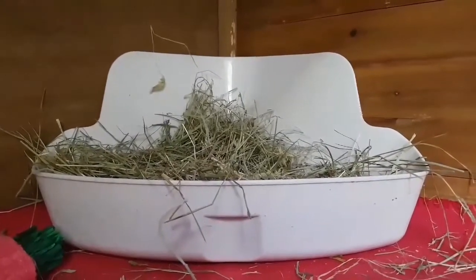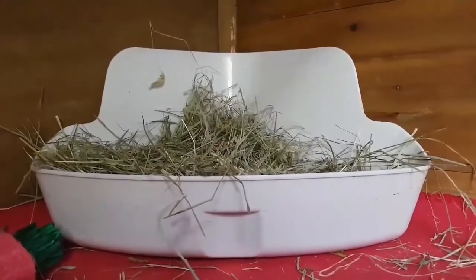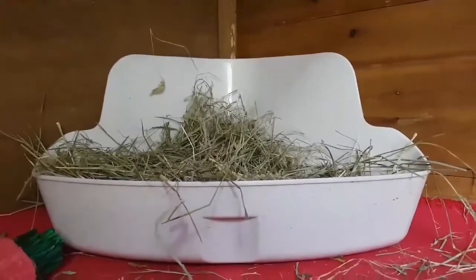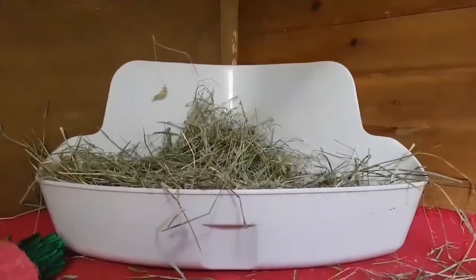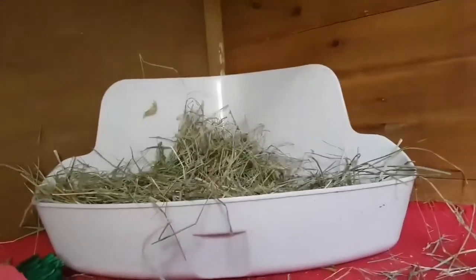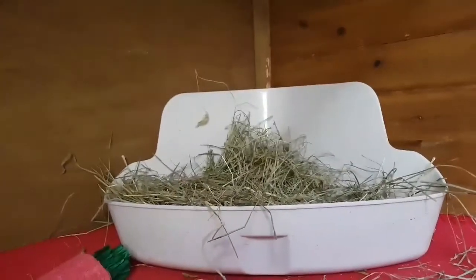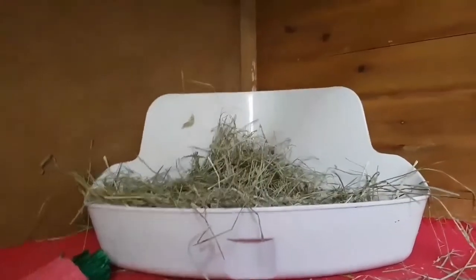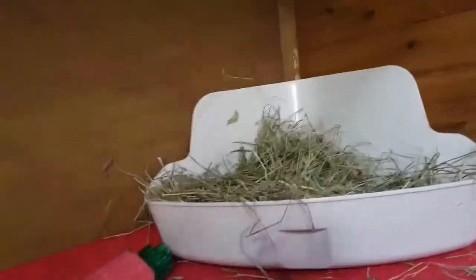I just gave this to them today because I replaced Lola's litter tray with Timber's, and Timber now has a hamster cage litter tray. So now these guys have got this one. Again, it's just wood shavings and hay in it. I felt like they needed one inside the hutch as well in case they wanted to do their business inside the hutch. It's the exact same as the pink one really, just the sides are a bit higher.